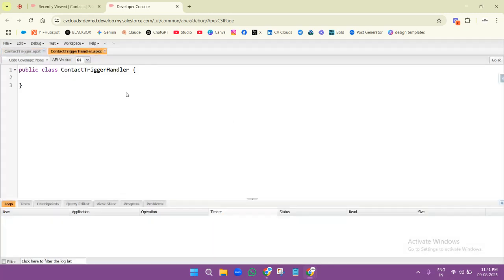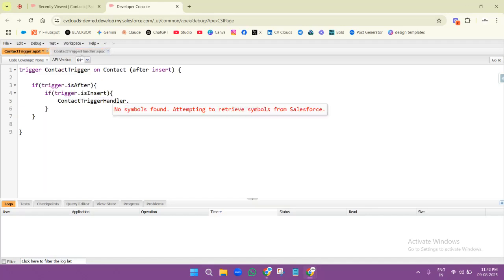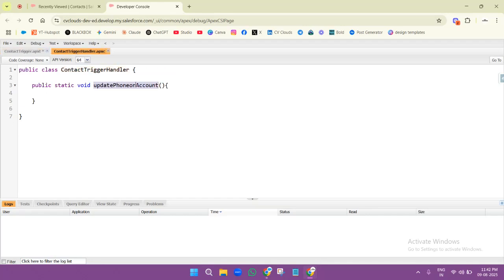I will create a method inside this handler class: public static void updatePhoneOnAccount. I will call this method updatePhoneOnAccount from this trigger. This is the class name, and we call this method.